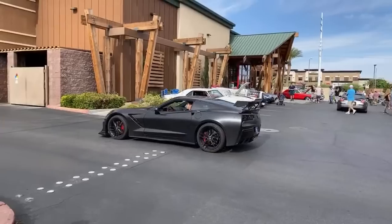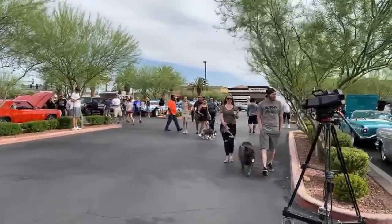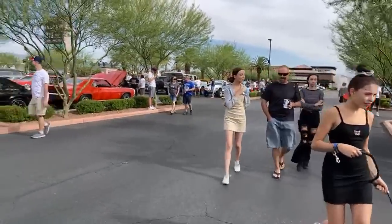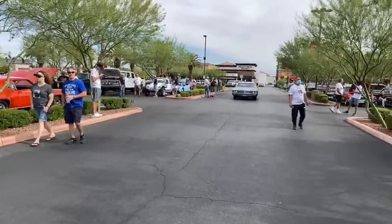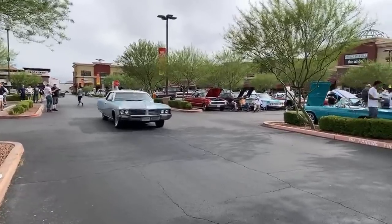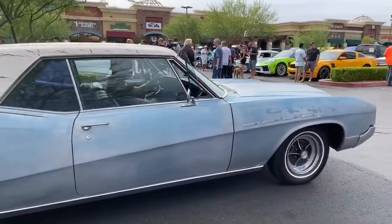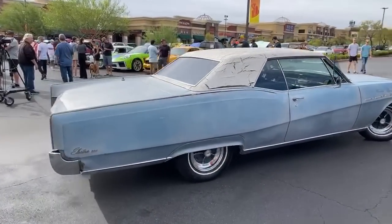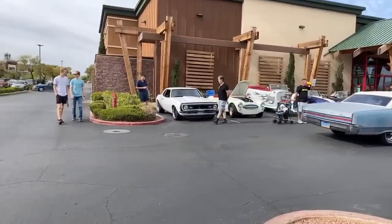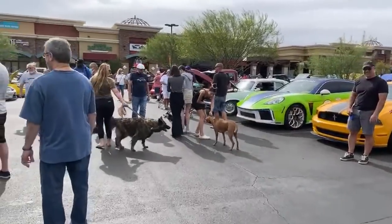Morning. A lot of doggies around this morning too. Awesome. Comes a Buick. The Buick fans in the house. Comes a nice old Buick. Is that Wildcat? Oh no, that's a 225 Electra. Big body. Yeah, the Panorama is my favorite. I like it. It's sickening, but I like it. Look at all the dogs today.